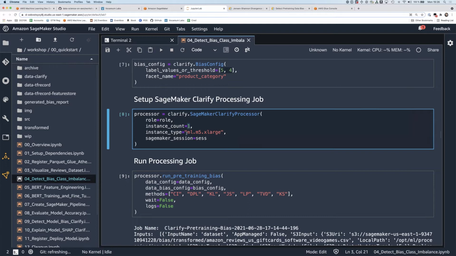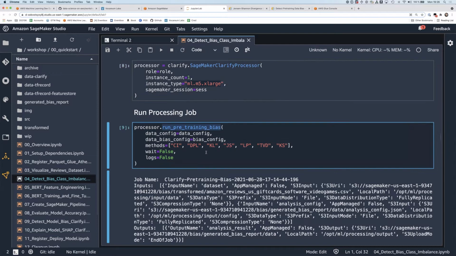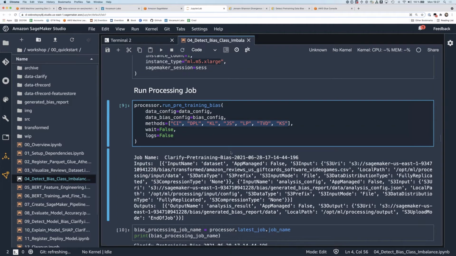In our case, this is not too much data, so I can just do 1 instance of this instance type. And then on this processing object, I can call run pre-training bias and pass in the data config, my bias configuration. I'm specifying the metrics I want to calculate. And this starts in the background here on AWS, the SageMaker Clarify processing job.